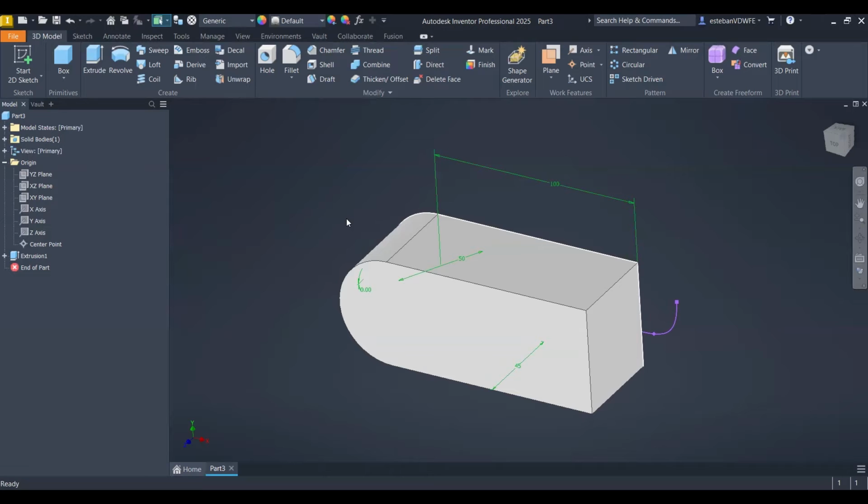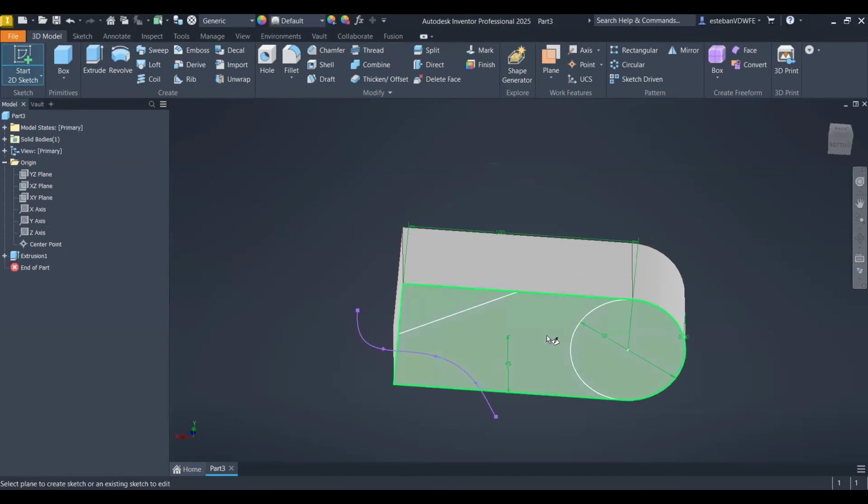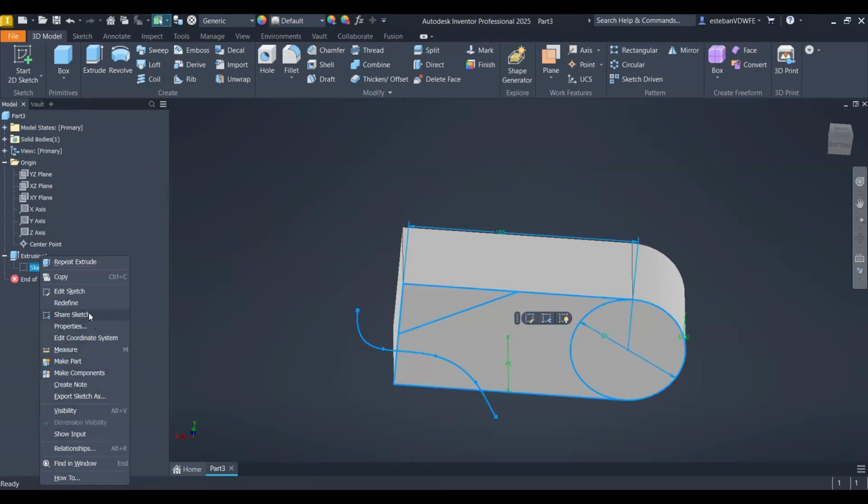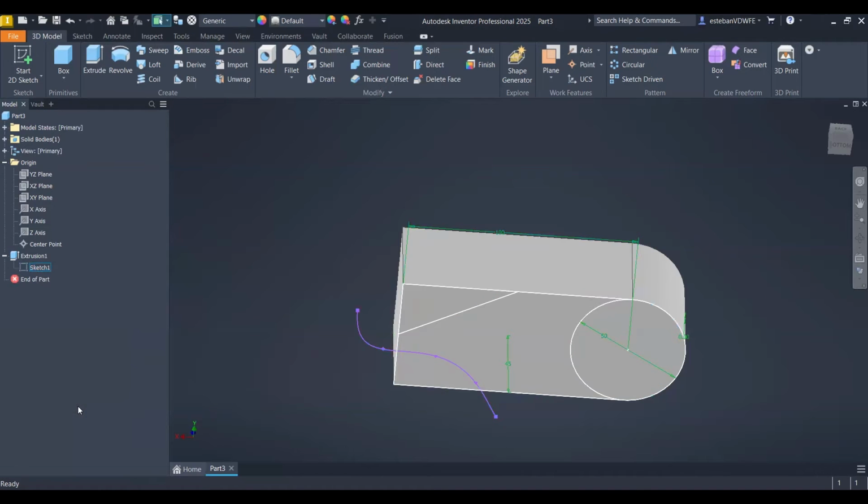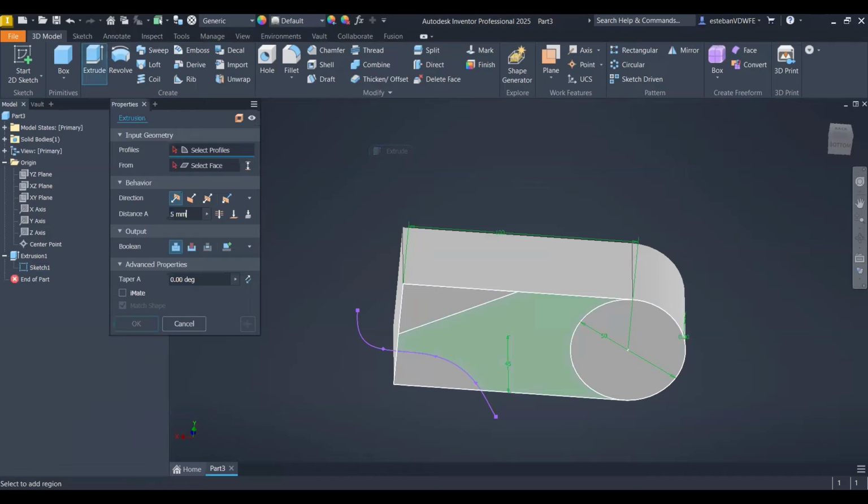Very good. So now I'm going to concentrate on the other thing that I mentioned, that is the fact that we can remove material with the same command. And this applies to all the features. So you are always going to have the cut material option in there. So I will turn on the visibility. This is a sketch.